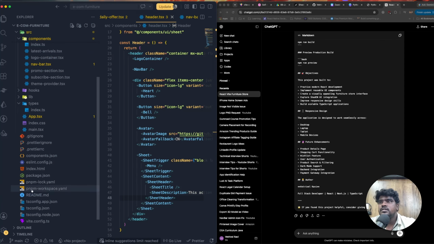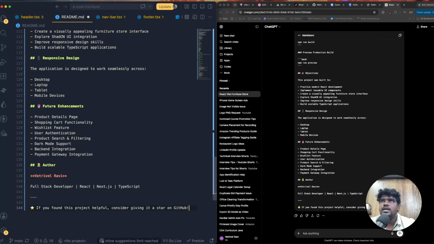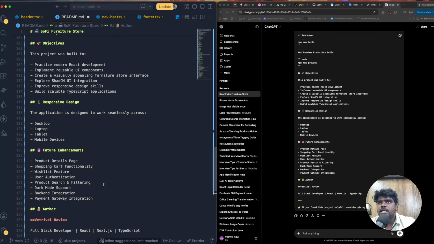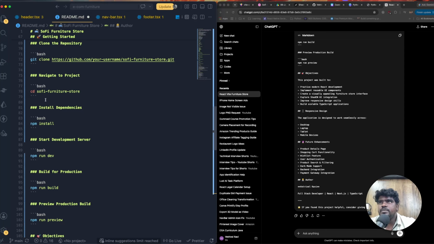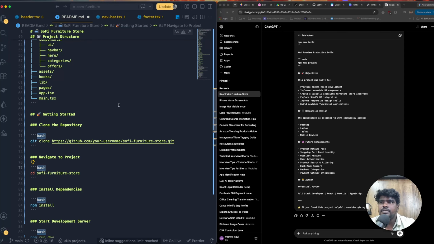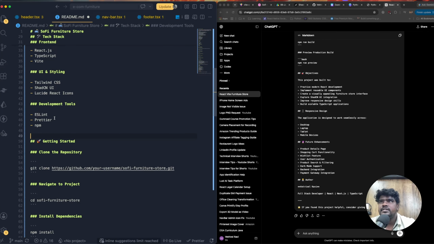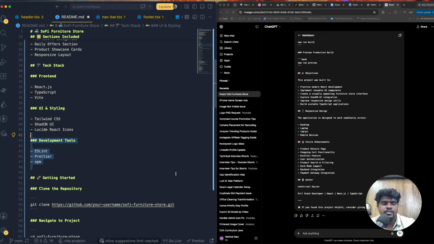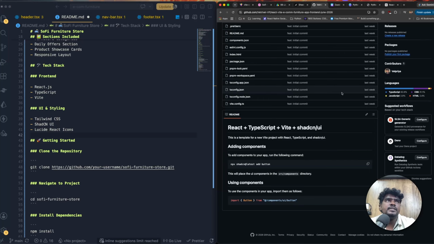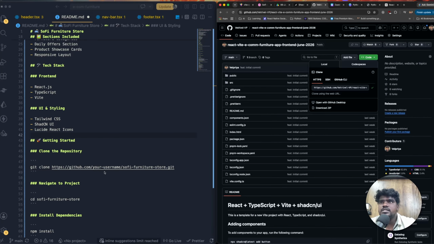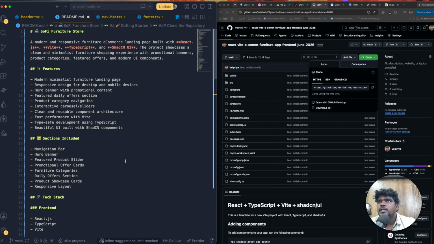Here it is. Then I'm just going to simply delete everything. Delete. I'm going to paste this. And if you scroll a little bit on the top, you should be able to see the text called bash. You can simply delete that bash text. Then I don't need this project structure. That's not necessary. And dev tools, we haven't used it. And cloning. In order to clone your GitHub, I just have to copy this, then I just have to replace this. Perfect. And this is it.